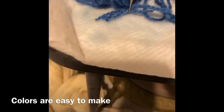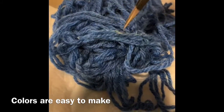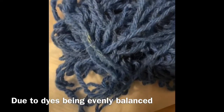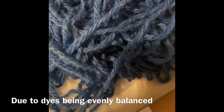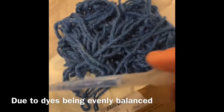And so we got an exact color match. As you can see, there's a slight difference. This is a little bit drier, but as you can see, let me see if I can show it in a good lighting here. So we use the dye bowl dyes for this process, and our formula is this blue right here, and I'll show you guys, right?